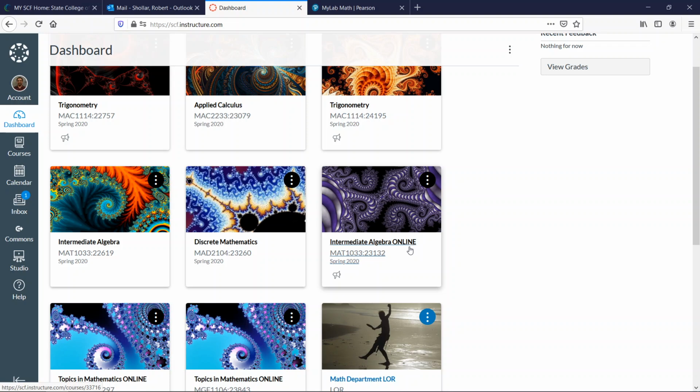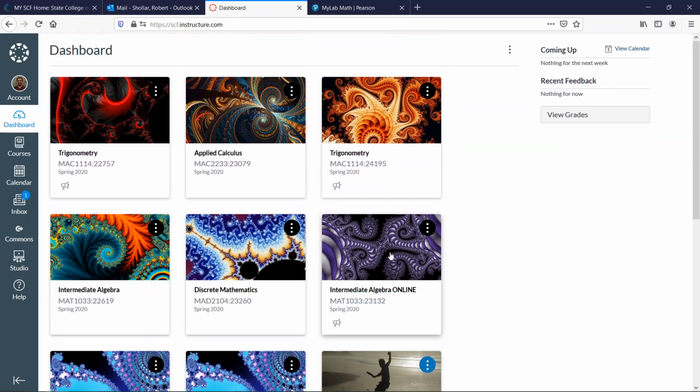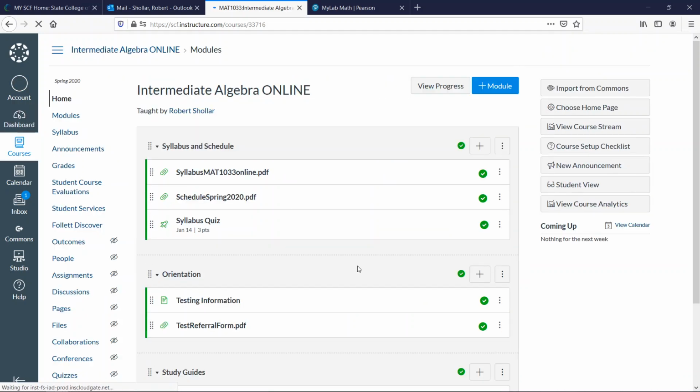If you have the Canvas app on your phone, that's great. I usually just go through Canvas on my laptop because I have many courses that I have to use, and our course will look like this. If you see this little megaphone here, that means I've made a new announcement. That new announcement could be anything from, I gave you an extra day to do the homework, or a reminder about the midterm date, things like that. So if there's a little blue megaphone here with some lines coming out of it, that means there's a new announcement. Check that out.